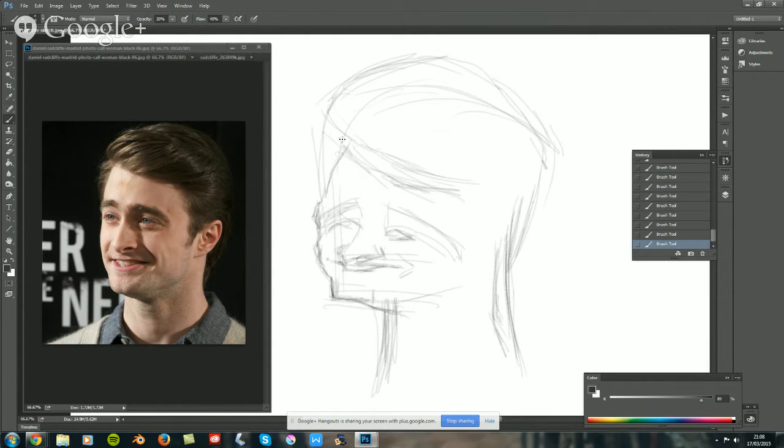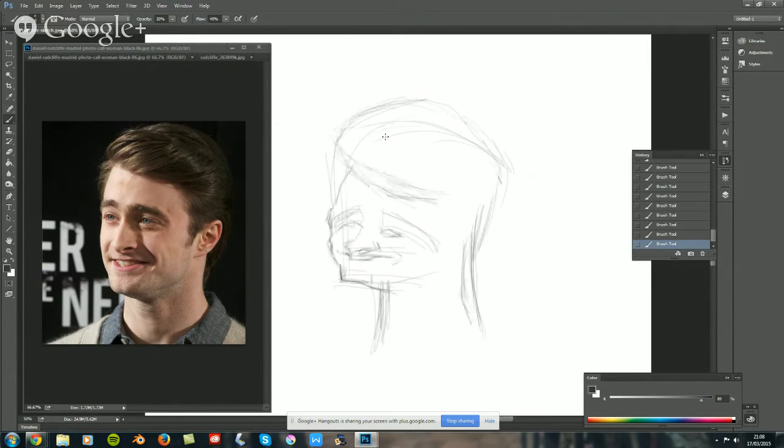As always, nothing set in stone. I'm just doodling, trying to get a feel for it. I think with the nose a bit smaller.